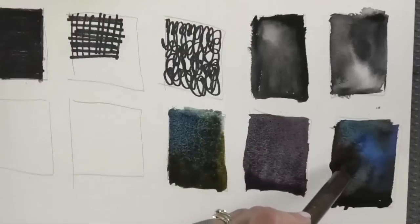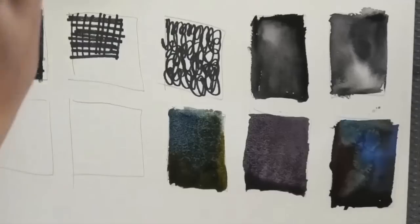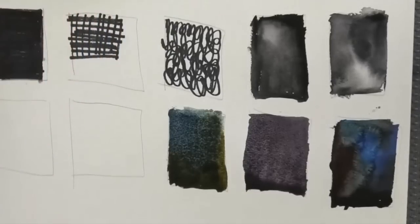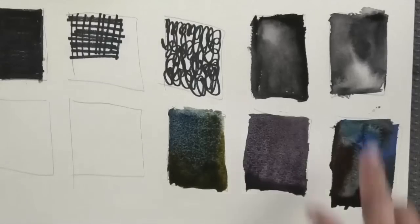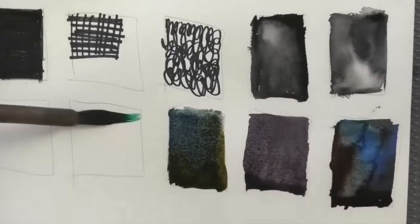Let's dot in another droplet of water over here. As it's drying, it's going to be more receptive to blooms, or more accommodating to blooms. And you know, each of these gives us an opportunity to do something more interesting than we could do with just neutral tint, which is actually really beautiful up here. Look at these little washes of neutral tint and how it blooms.